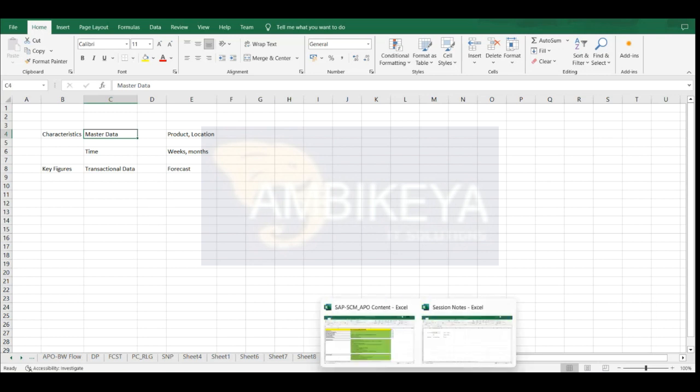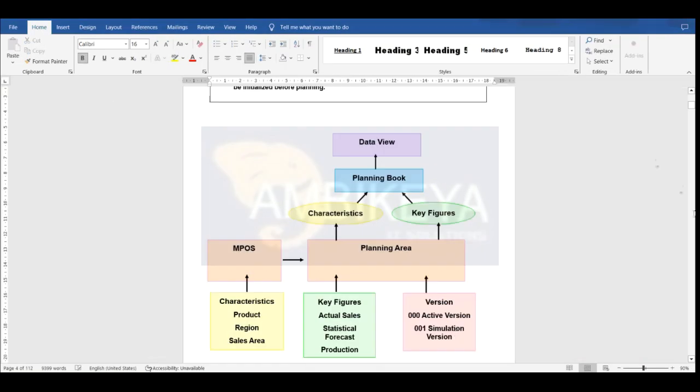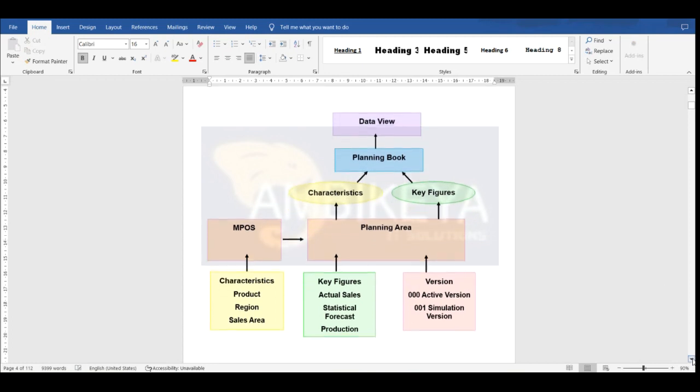So this is our DPA structure. It will start from this basic level only. First we need characteristics, then key figures, version. If you remember, I told you about version last time.